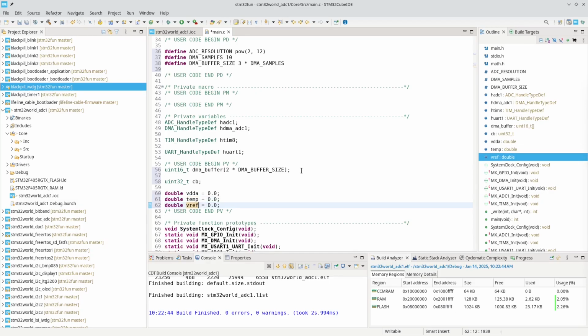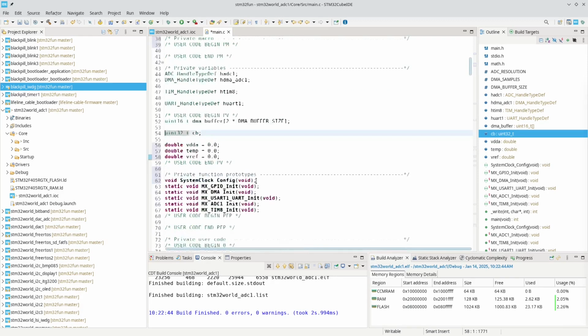Those are the values that we are going to end up with after this. I also created a callback counter just to see if things are actually working.